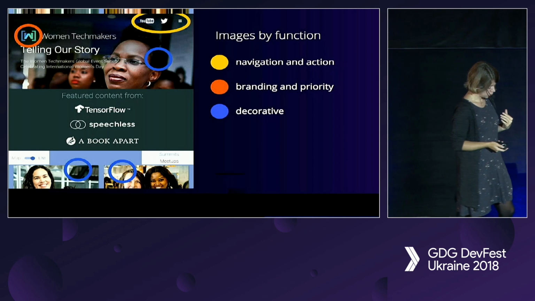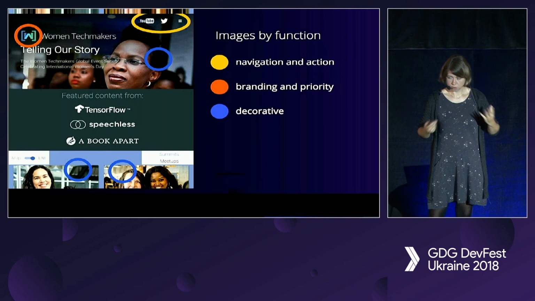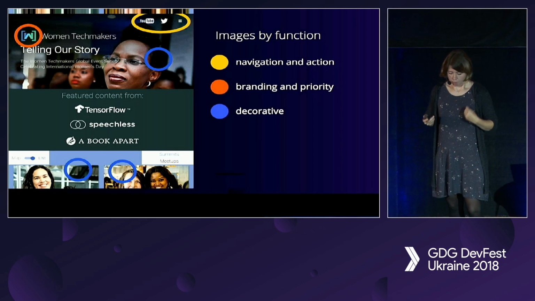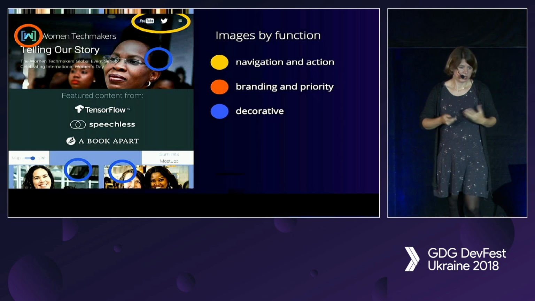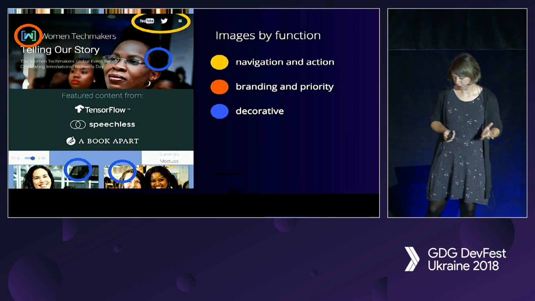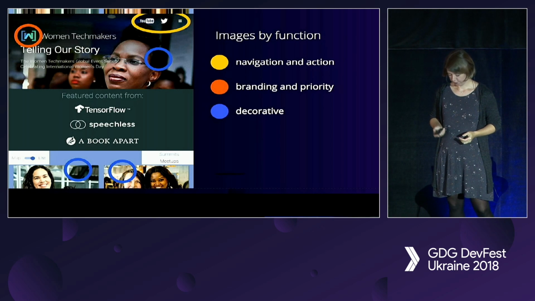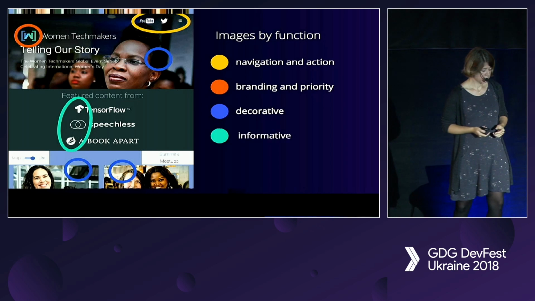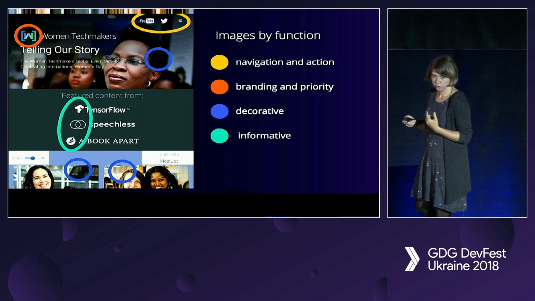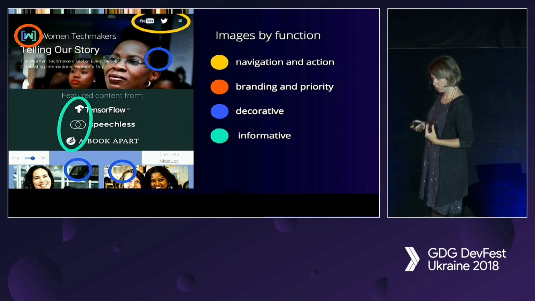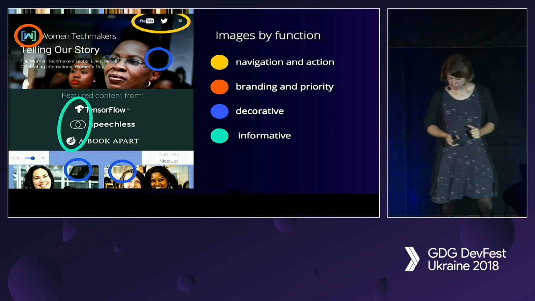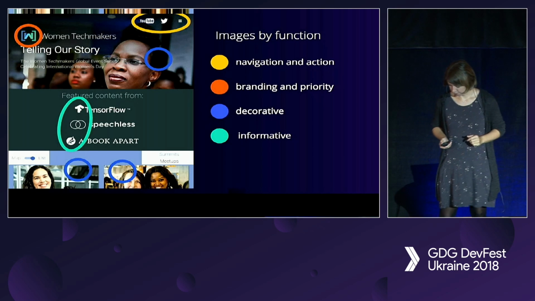Now, the ones highlighted in blue are decorative. They bring a good user experience, and they make the site look nice. But if they're sometimes missing, it's not the end of the world. The site is still usable. It can provide schedules for events and other information. So I call them decorative. And now the last type of images is informative, which means they don't only look nice on the website, but they actually convey some information. In this case, it's logos of the projects, right? So they convey some information.